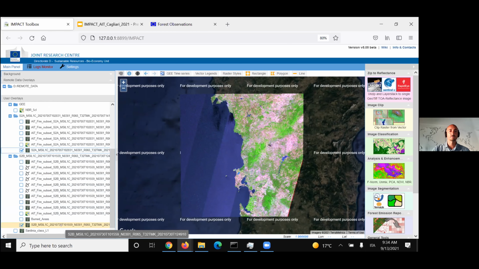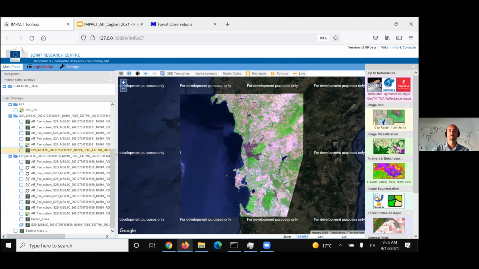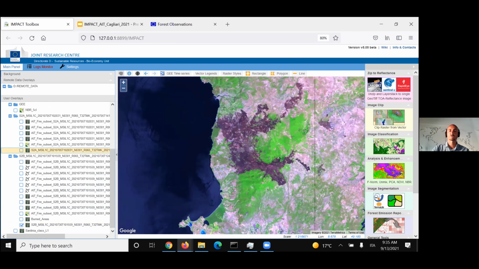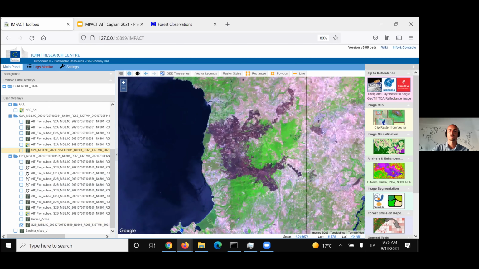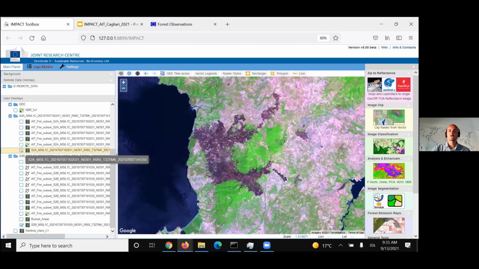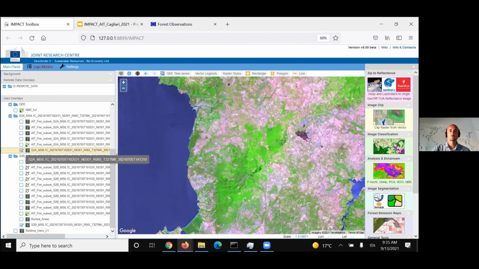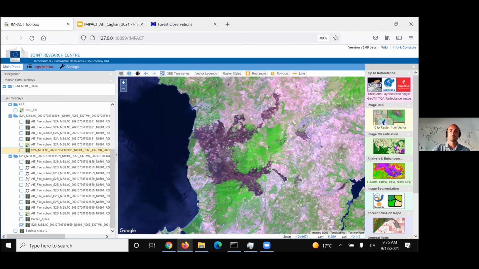By switching on and off, we can overlay the two. Now I'm zooming on this small area of a big fire, and overlaying again. So our objective now is to map the extent of these burned areas, but similarly this can be done for the entire land cover or for any other topic in Impact.